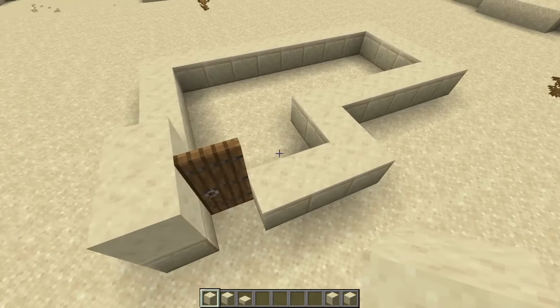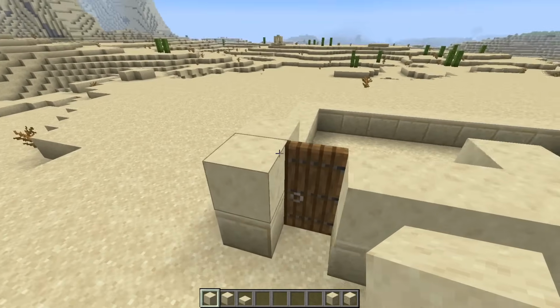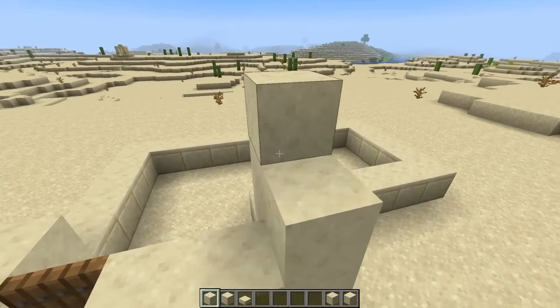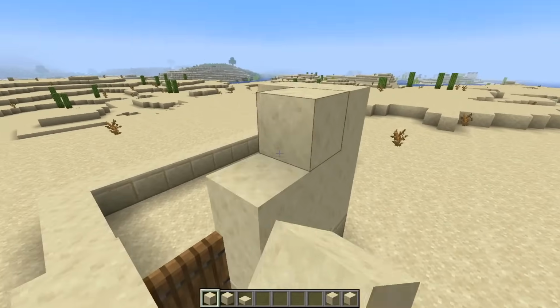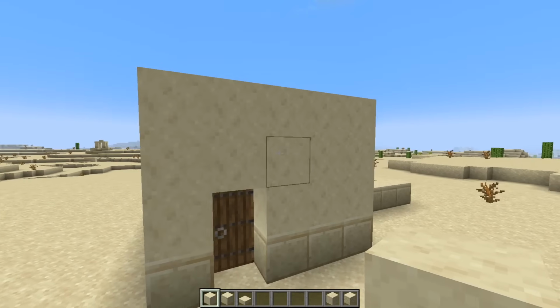So on these two blocks, these two here, and then these three, including the doorway, we're going to build all of those up by 3 blocks. So there's 1, there's 2, and 3. All the way around just like that. So we have this first bit for the entranceway.